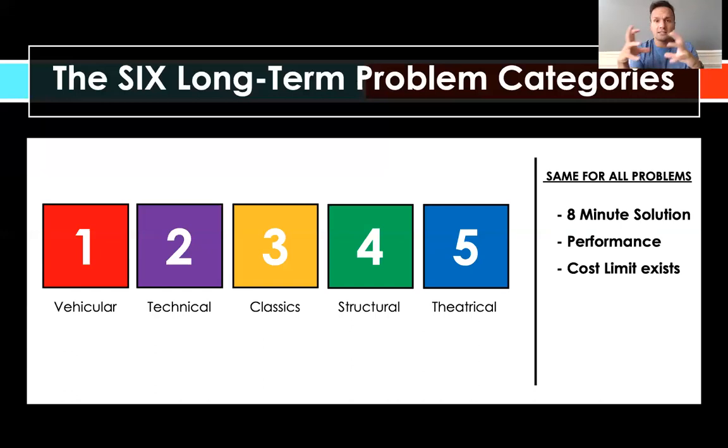So maybe your classics and your theatrical problem, problem 3 and problem 5, have a smaller cost limit. But the idea is all 5 problems have a cost limit that students can't spend any more than that dollar amount in coming up with their solution. Now, this is important because 1, it keeps competition fair. So schools or teams with more resources can't be better off than teams that don't have those resources. And 2, the important part is it allows teams, or really requires teams, to be more creative, right?